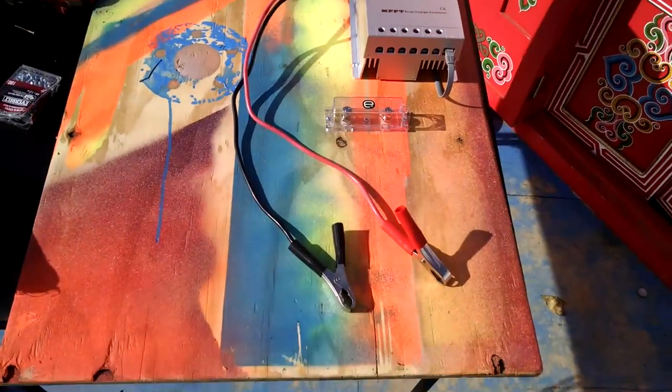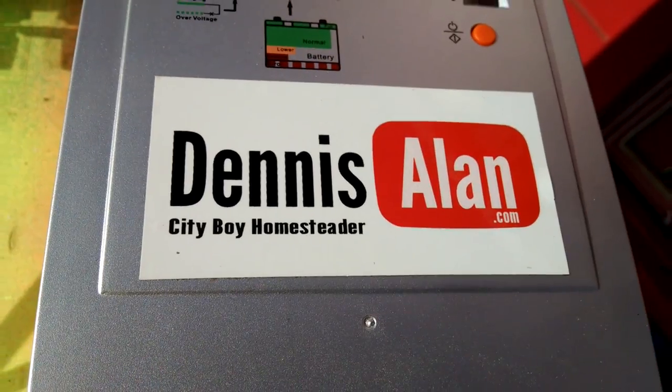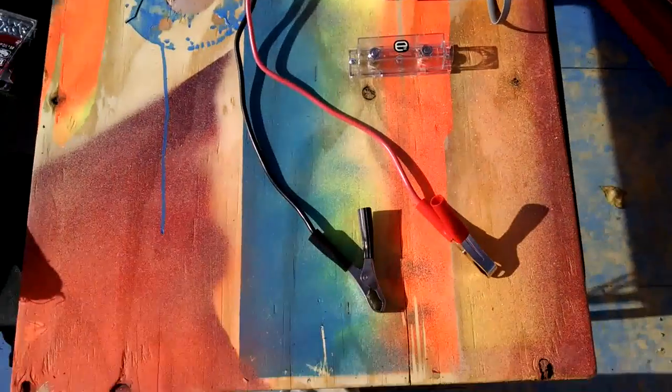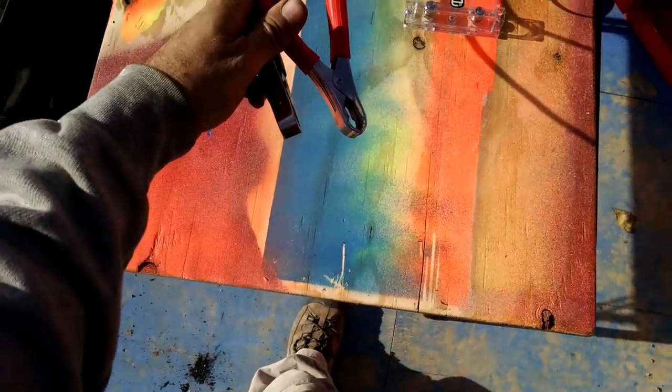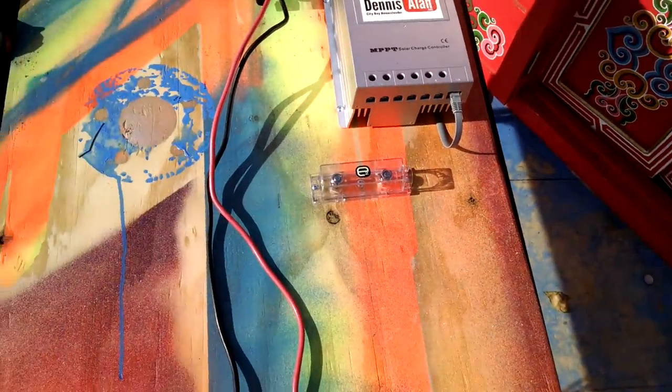Alright, so here is everything installed. Of course, I had to put my sticker on there. It's a little crooked, but whatever. So this is the board. This will go attached to the batteries. It is going to be like a command center.